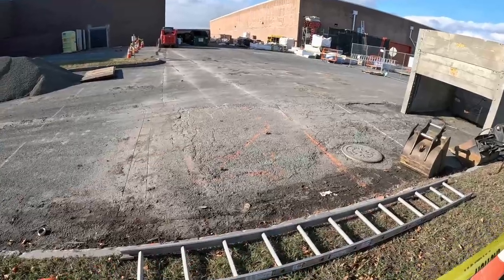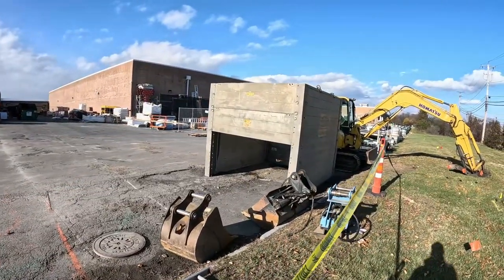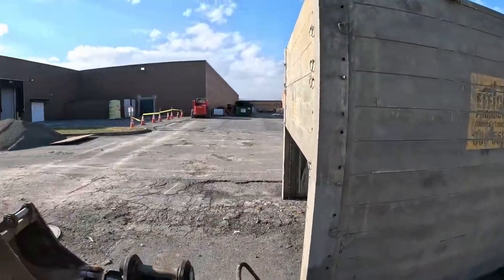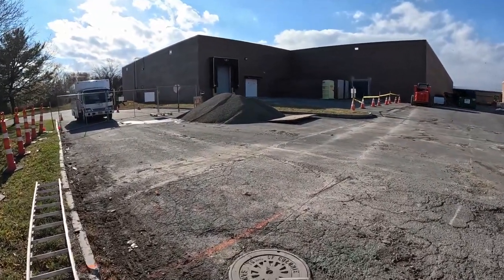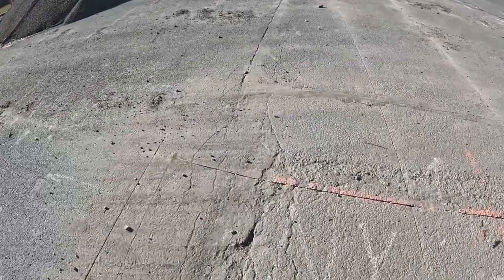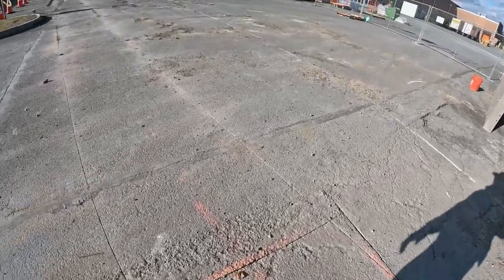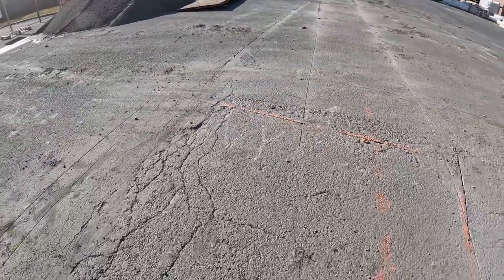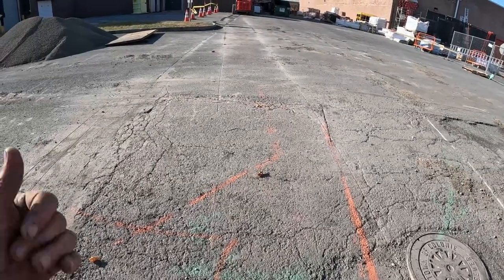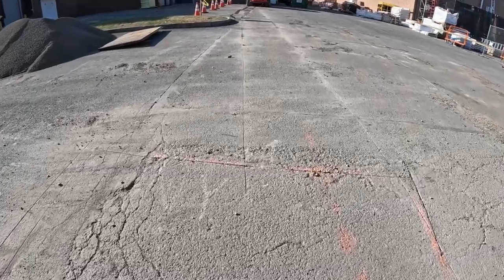Here's our excavation again. Just put an email into the trench box company. Really want to shrink this down to an 8-foot panel instead of a 10. 10 is really getting too comfortable with this water line. Even though I'll have a saw cut there, my box should be back here. Then I could bench the dirt back if I have to. Really wish, after we laid it out, I wish we went with an 8x8. They didn't have it in stock, but there might be something back by Monday. Call at 7 in the morning.